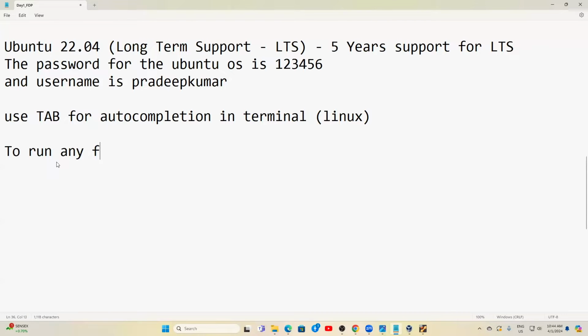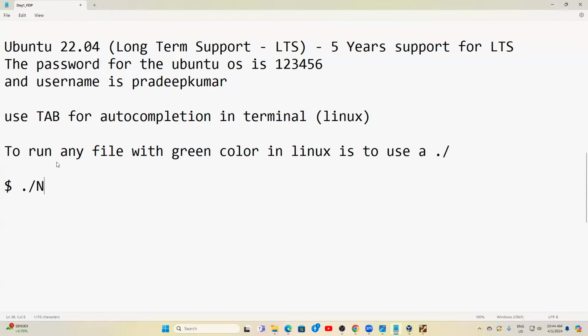To run any file with green color in Linux, you use ./ so the command is ./netanim.